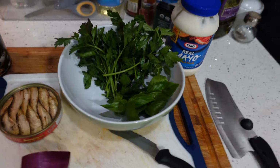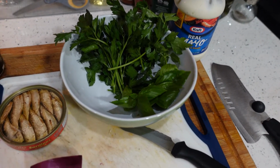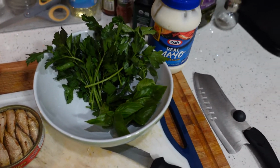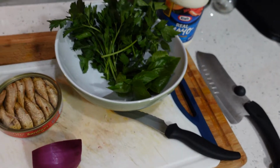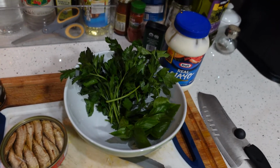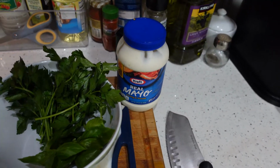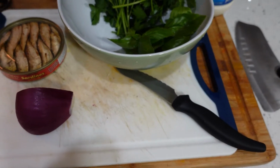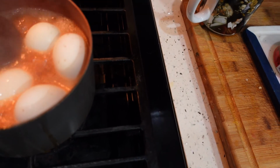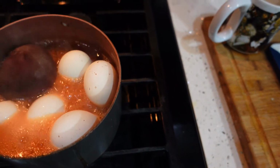I like the smoked one versus the original recipe calls for pickled herring. If you like pickled herring, go for it. But this is much nicer taste. So replace that, and it's a much healthier version, I think. Then we have parsley, 1/4 of onion, boiling the carrots I got, and 1 beet and 4 eggs.